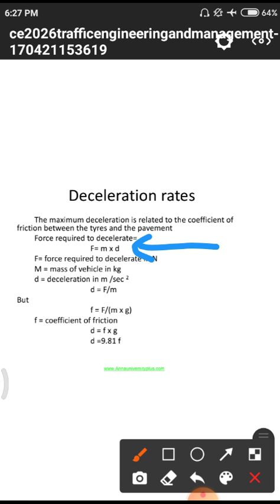So that mass is having some weight, so we are converting that weight into newtons. Simply, whenever we are converting kilograms to newtons, we have to multiply by g. Sometimes we have 5 kilos or 10 kilos of mass, so we need to convert that quantity of mass to newtons. Simply we need to multiply with this gravitational value.